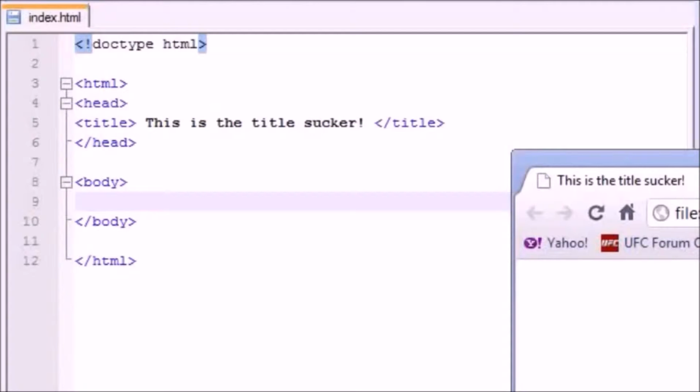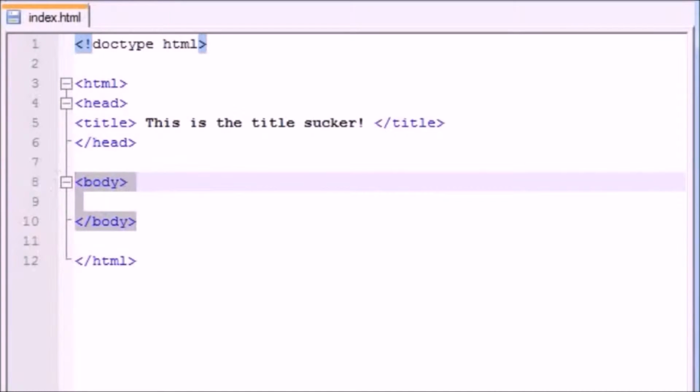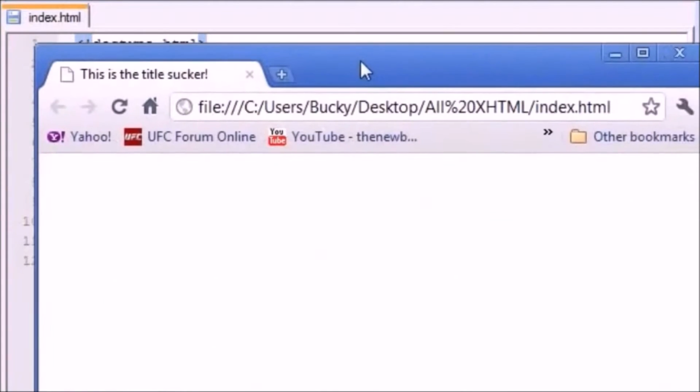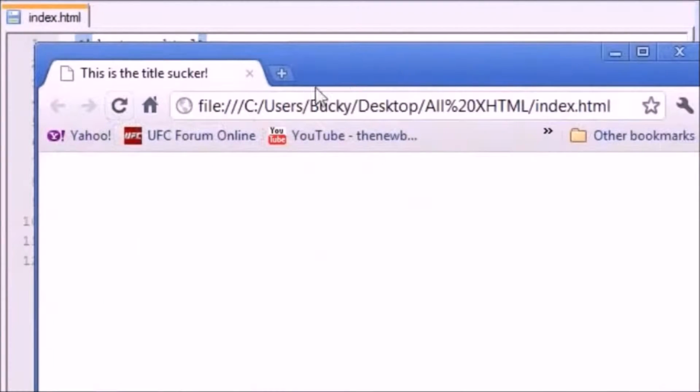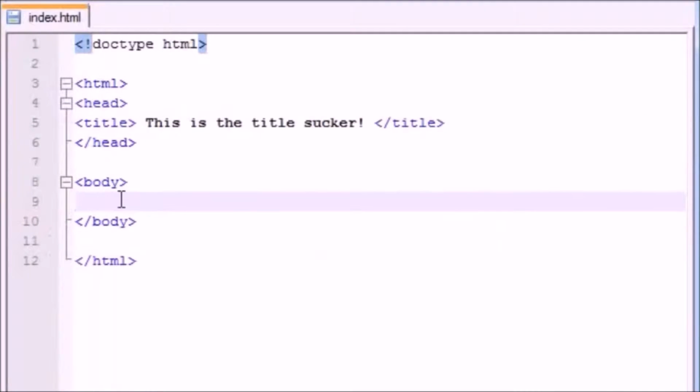Welcome to your fourth HTML and CSS tutorial, and in this tutorial what I'm going to be doing is teaching you guys about paragraphs and line breaks. If you haven't noticed already, I deleted everything out of our body so we just have a blank empty body with no tags in, because that was the stuff we learned about in the last tutorial. In this tutorial we're on to bigger and better things. So you should have a website that when you refresh it, it's just blank again. Like I was saying, let's go ahead and learn about paragraphs.